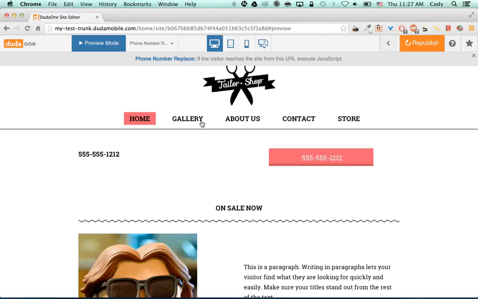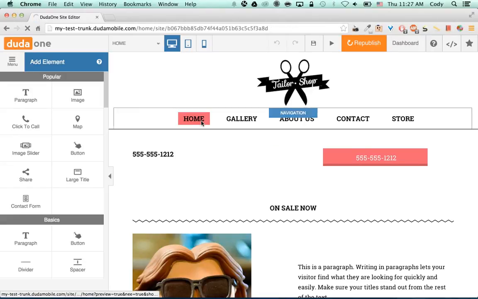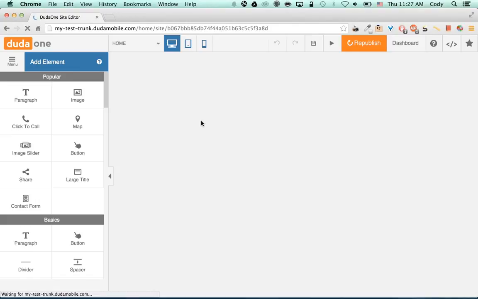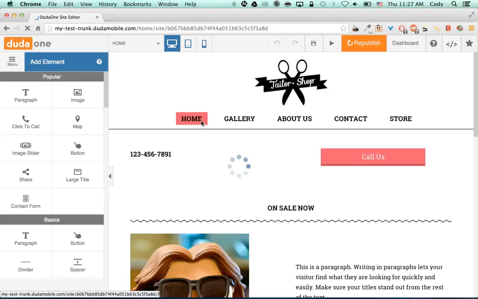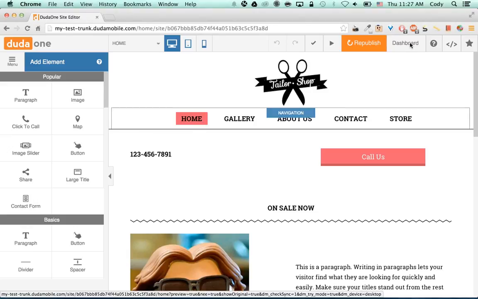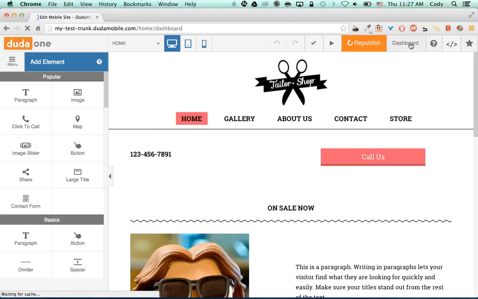So let's go back to our editor here, but you can add any custom JavaScript that you can create. The sky's the limit with this. You guys can really execute anything and really take your sites to a new level. Yeah, pretty sharp tool. We know we've had a lot of requests for that too.